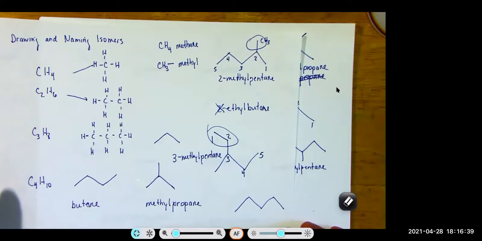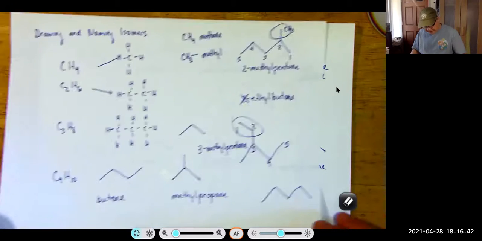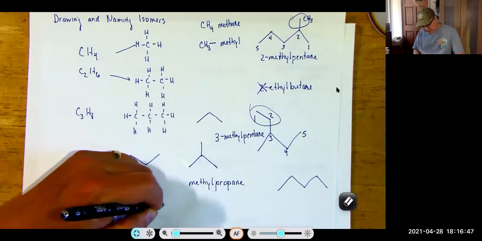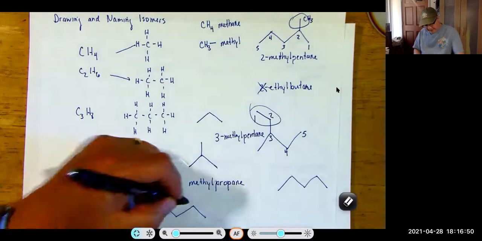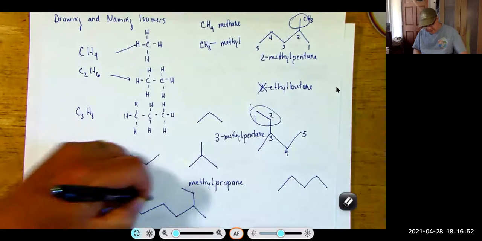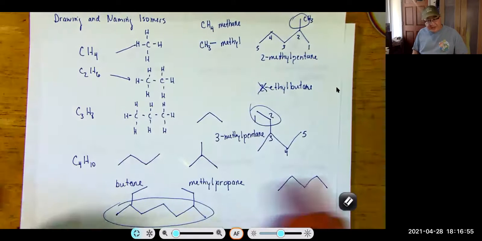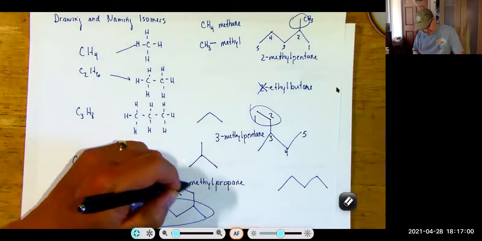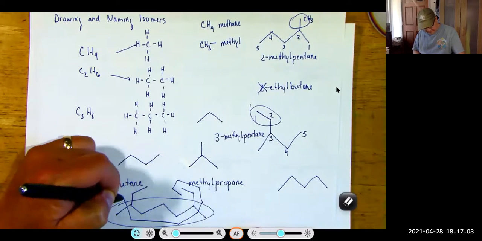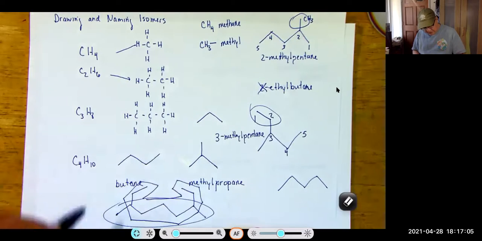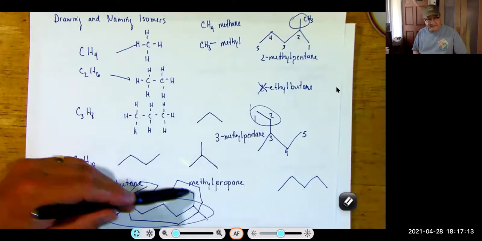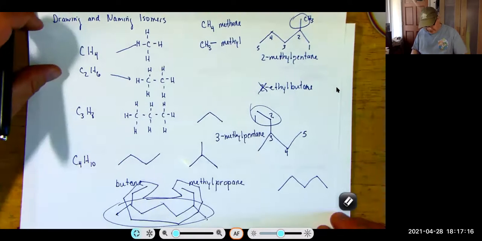Okay. And I think I fooled you guys yesterday when I made some sort of thing where I did something like this, but I didn't do it with a line drawing. And I went like this and went like this, and you thought that was the parent chain, and it wasn't. The parent chain was actually this. Because here we've got 1, 2, 3, 4, 5, 6, 7. But if we start here, we get 1, 2, 3, 4, 5, 6, 7, 8, 9. That looks kind of like a crab, doesn't it?